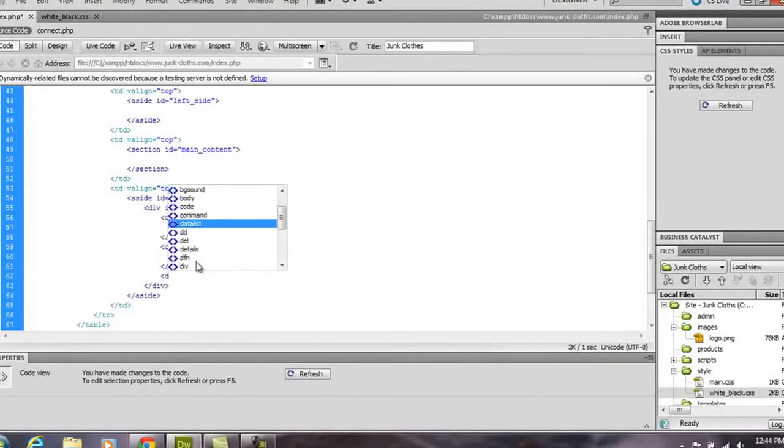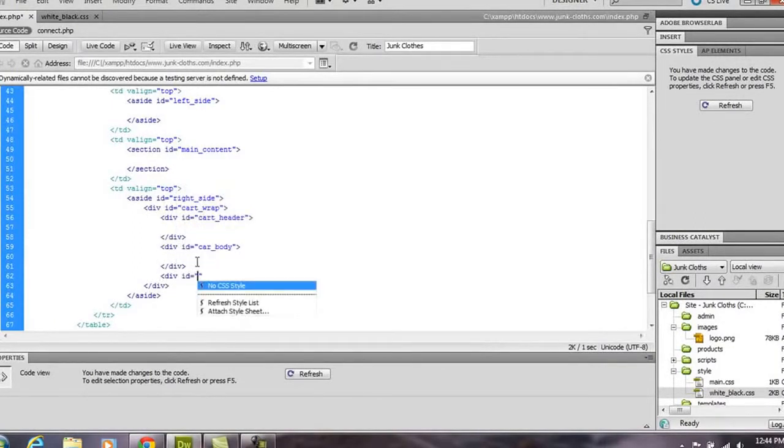So one more thing I'm going to say, div ID is going to be equal to cart, I say here car instead of cart, sorry.